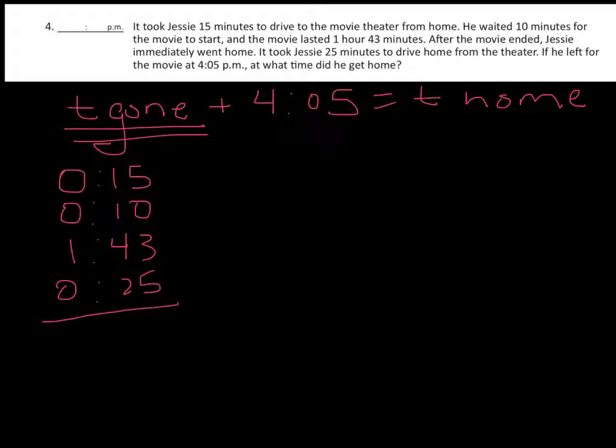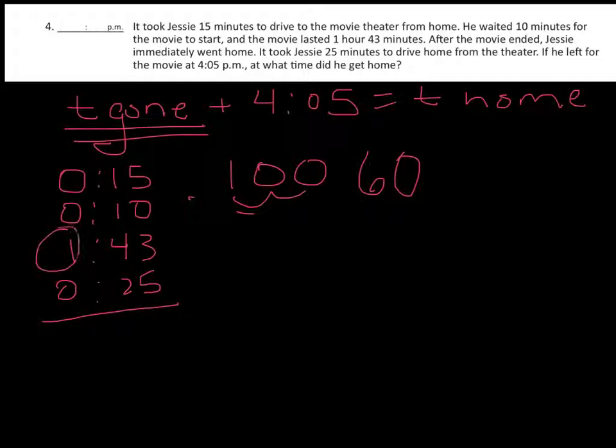Now the problem with hours and minutes is that with our normal addition system we use the hundreds, and you can easily add and move things over to the next place. But when you look at hours and minutes, we only have 60 minutes in one hour, not a hundred. So you can't add these up straight down the list like that. You have to separate out your hours. So let's just do our minutes and know that we're going to have to add that to our hour later. So let's just forget this hour for now.